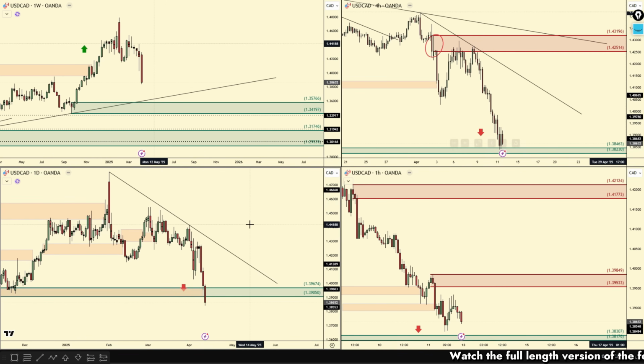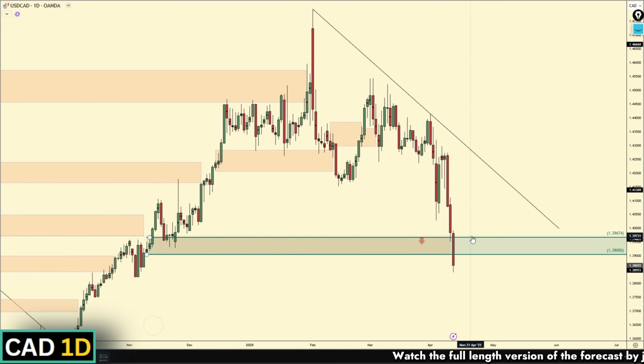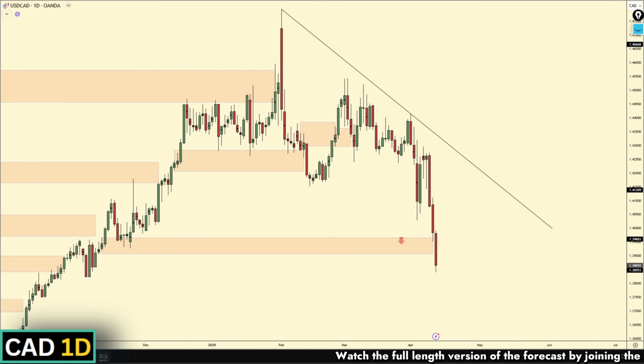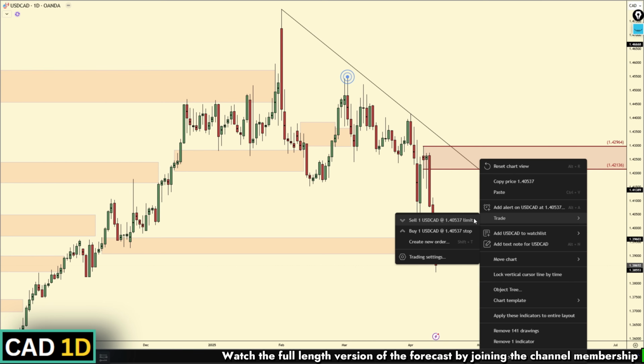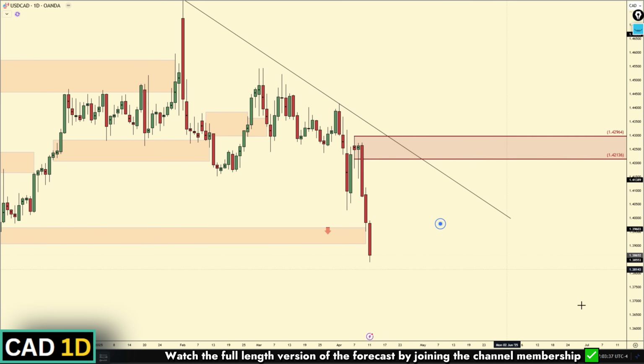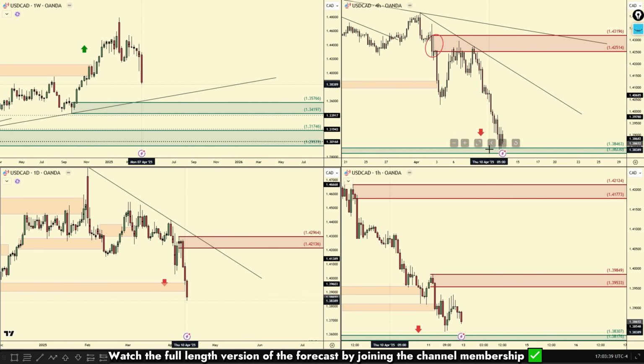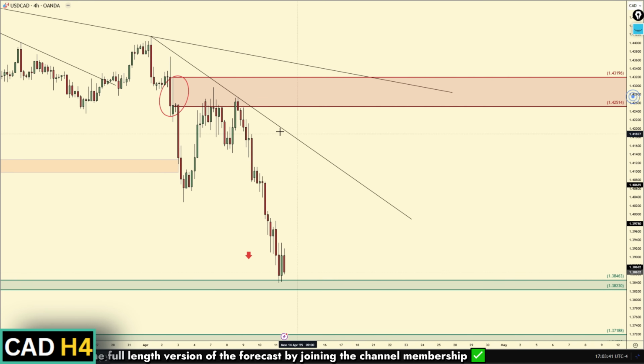So this trade here, first of all, let me just go to the daily chart. We did just remove that daily area of demand there, and that was removed by this area of daily supply. So, beautiful daily downward trend line here on the USDCAD. So the trade we took is this 4-hour supply zone.